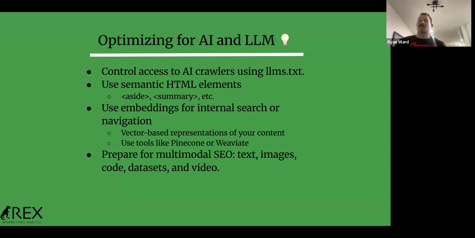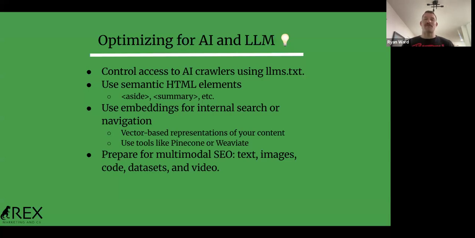Use embeddings for internal search or navigation. So this is, again, a bit more technical, but stay with me here. When it comes to embeddings, these are vector-based representations of your content. So this is under the hood, nothing visually that you're actually seeing. These are most pertinent for when you're doing internal searches.